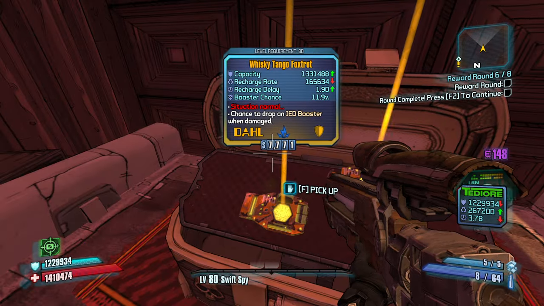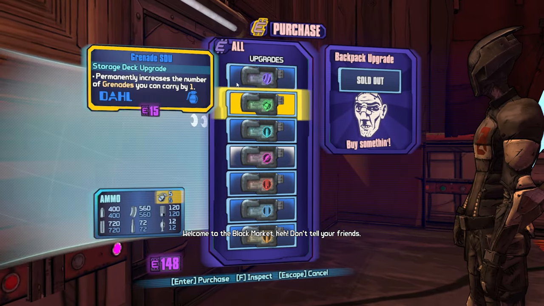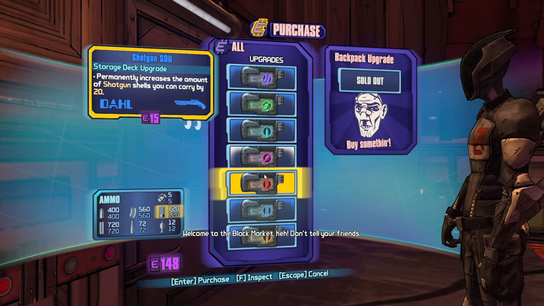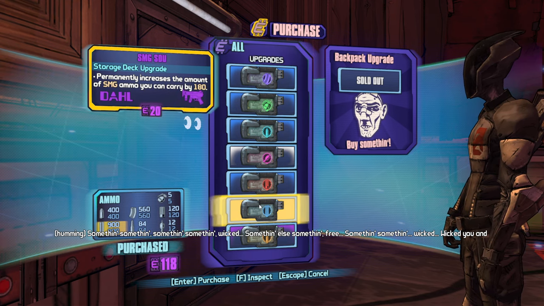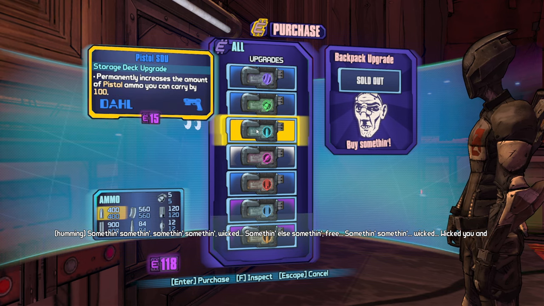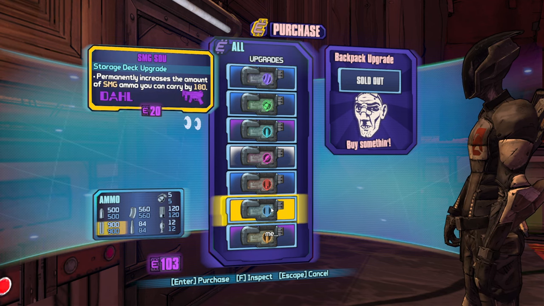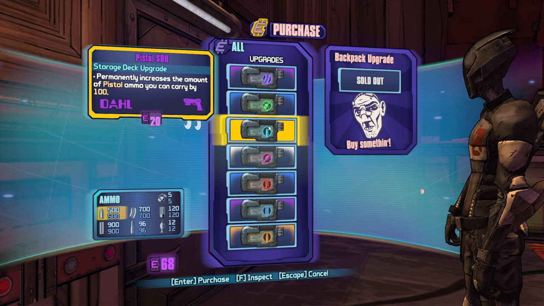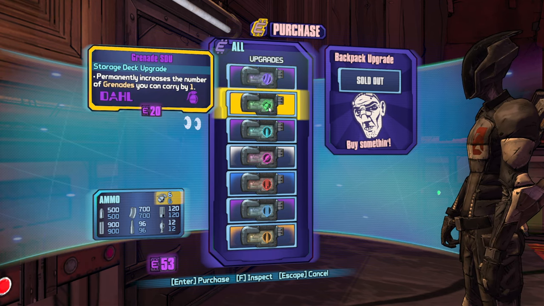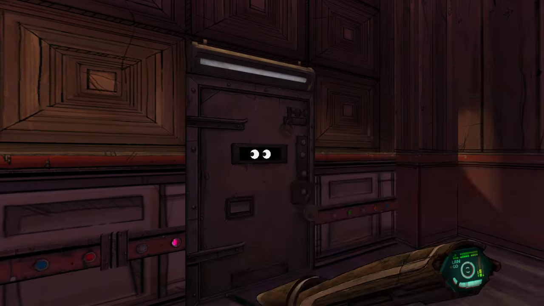Okay. Whiskey Tangle Foxtrot. I swear these two always drop in pairs. I'm not going to do another pull. I'm just going to increase my ammo here. I'm going to want to increase ammo across the board, probably. Sniper is good. SMG. Pistol. AR. More sniper. Some grenades. More grenades. More sniper. Only got 8 left. Okay. I think we're good.